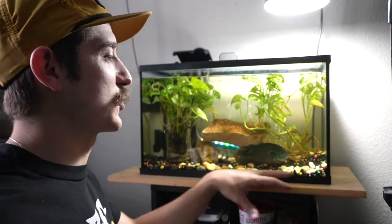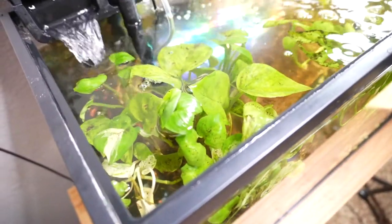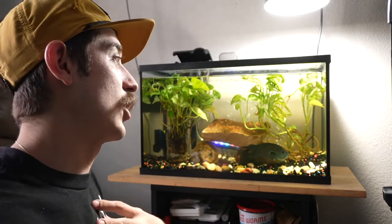One last thing I'll talk about is just the structure in here. Everything I like to do is natural. We have natural rocks from the actual lake, natural plants from my girlfriend that I stole, and then some nice pebble that helps filtrate everything. It helps keep the environment natural and homey for him, and at the same time it helps sustain a healthier environment because when you have plants, it helps eat at the bacteria and feed off of any sort of cells in the water.